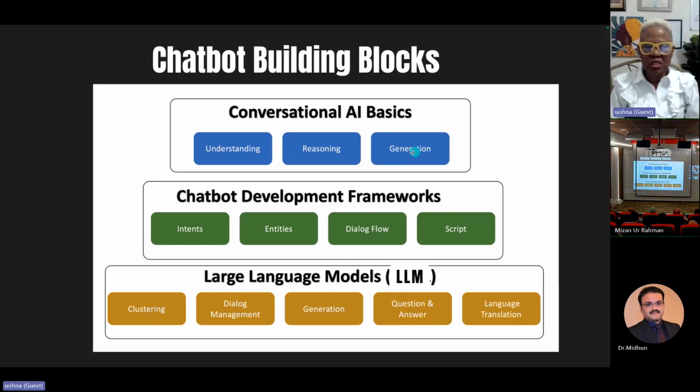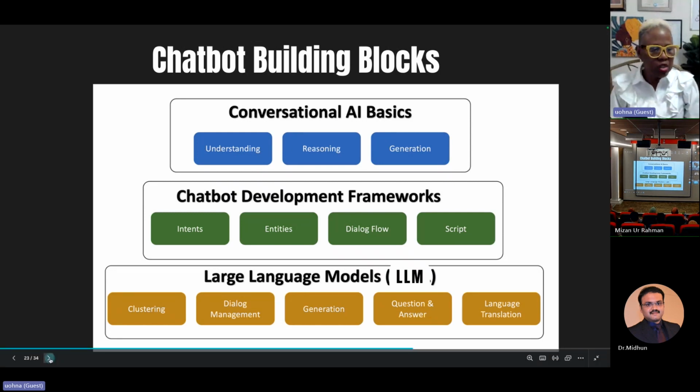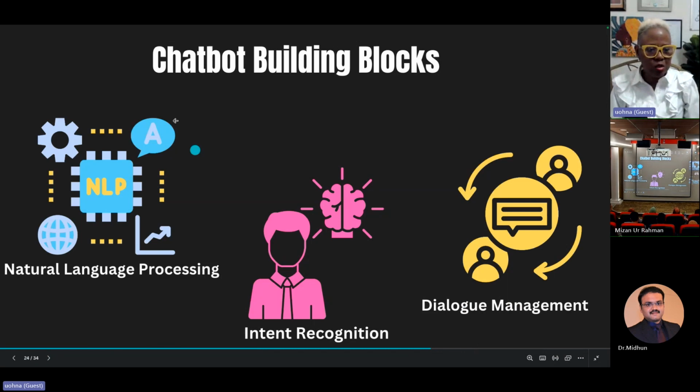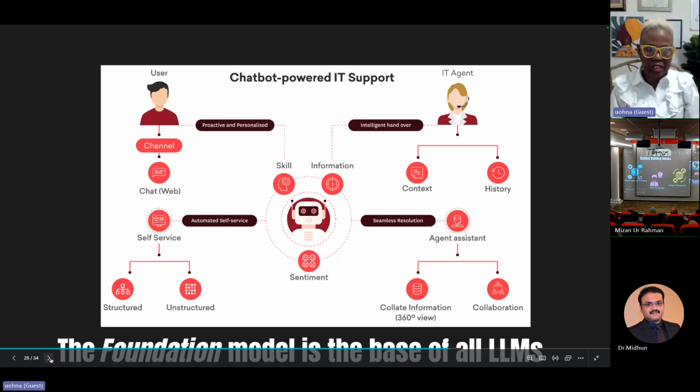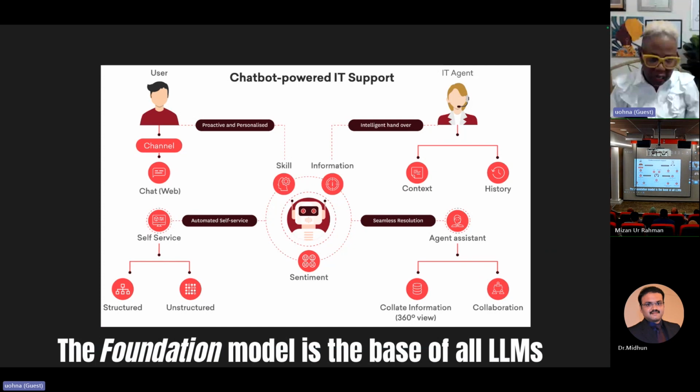And of course, once they understand the response, being able to generate the question, the query, then they're able to generate a suitable response. And so the parts that you need to think about are natural language processing, intent recognition, and dialogue management. Now, these are all areas that you could spend weeks studying and learning and understanding to make sure that, in your chatbot building efforts, you are putting in all of the right things in the right places, right?